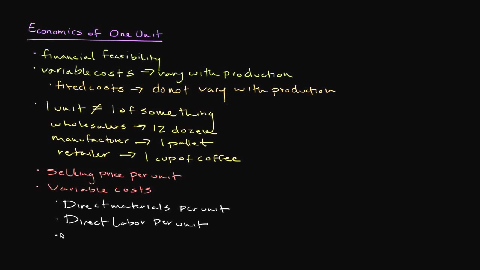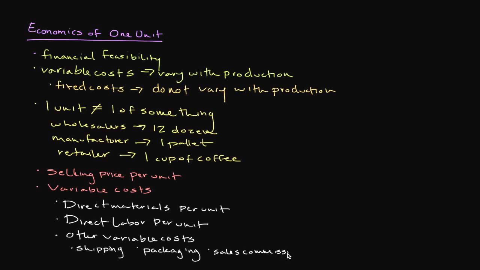The next thing we're going to look at are our other variable costs. These are also items that vary based upon what we sell, right? The number of units, number of goods or services that we actually offer. So they do vary with production, but they don't fit nice and neatly into direct materials or direct labor per se. These can include things like shipping, packaging, as well as sales commission if you do essentially pay people to sell products.